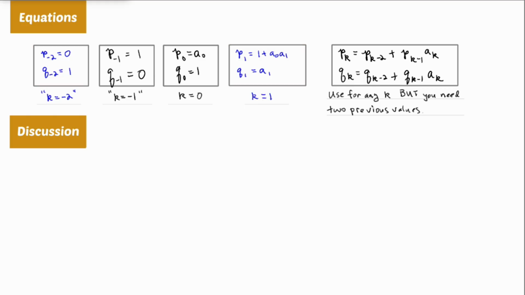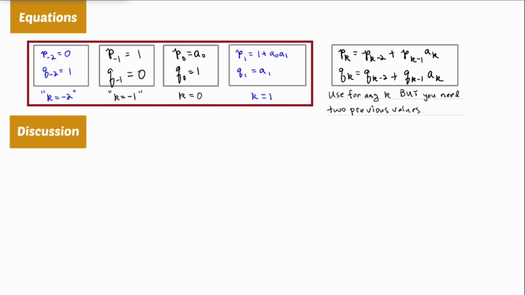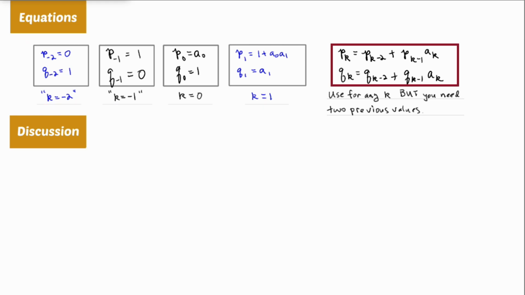What you can do now is pick any two consecutive sets of equations from these four sets, and then you have what you need to start using this set of equations. You can use these two for k equals minus 2 and k equals minus 1, and then use this set starting with k equals 0. Or you can use these for k equals minus 1 and k equals 0, and use this set starting with k equals 1. That's what we did in the earlier video. Or you can use these two for k equals 0 and k equals 1, and use this set starting with k equals 2. Now let's discuss this a little and see how it all holds together.